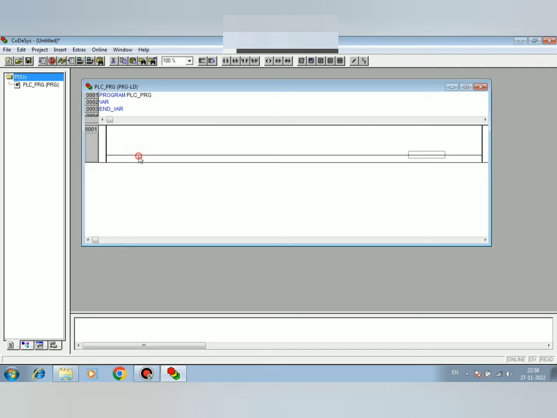So to add any element, we have seen in our previous video that you just click on the line or the rung, and whatever element is required, just click on that element, and it will be added. So here, to realize this OR gate, what is required? Two inputs, one output. For two inputs, we are going to take two switches, and for one output, we are going to take one lamp. I have added here one input and one output, one switch which is NO, normally open, and one lamp.